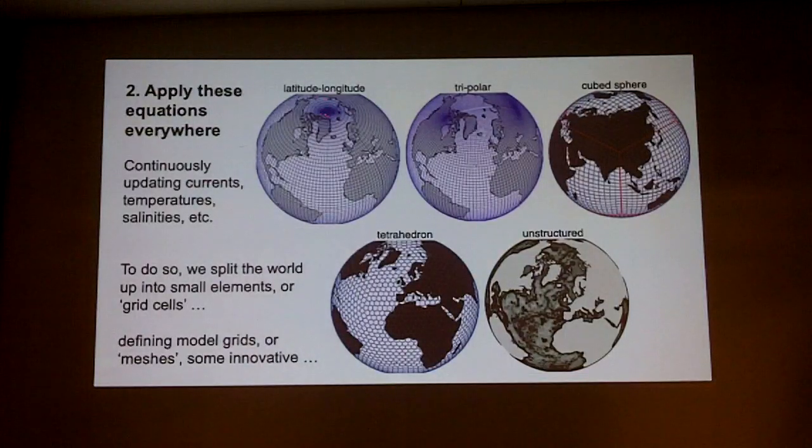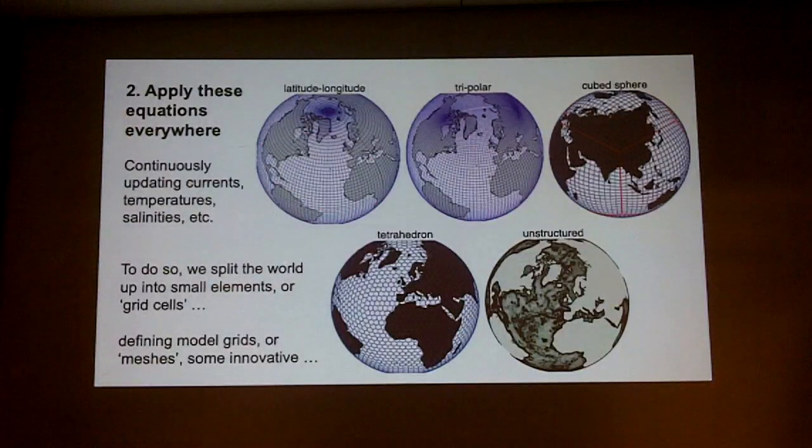this is the great problem of latitude, longitude chopping up, which is why, in a bizarre way, which I can't begin to explain, people have thought of making a third pole. One's on the land of Antarctica, and the other two are placed on the land masses of Eurasia and North America. And this gets away from the problem, because we don't care about the land if we're oceanographers. We only care about that bit which is currently ocean. Anyway, let's not get too far down the rabbit hole. There are some really smart, interesting ways of alternatively thinking about chopping things up. But what we're really doing here is we're working to continuously update our currents, temperatures, salinities on what we call this grid of points.